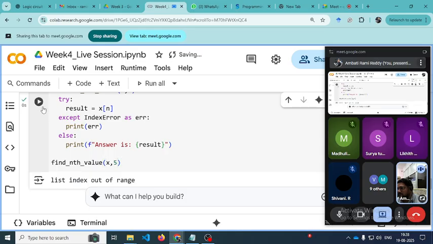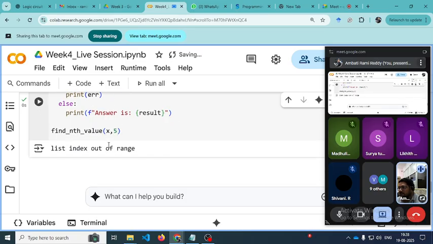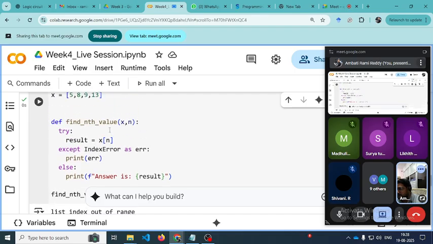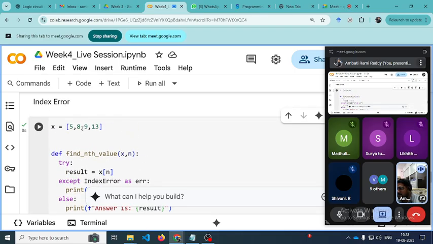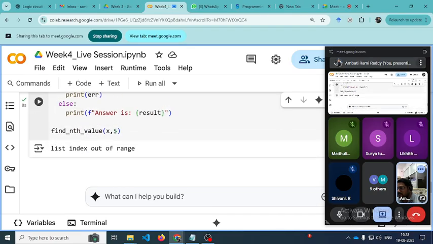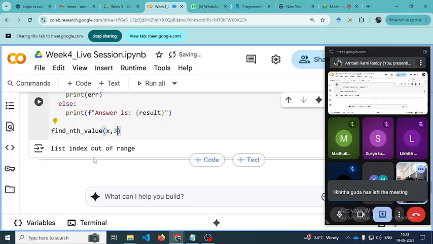Now we will see what will happen. If you give x comma n, how many values are there in my list? Four are there, but we will see. The list index is out of range, it is showing an error.